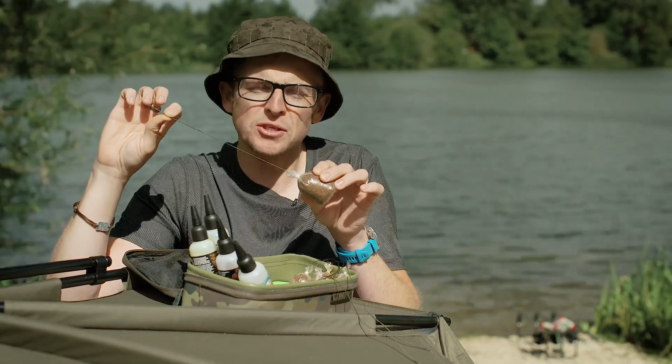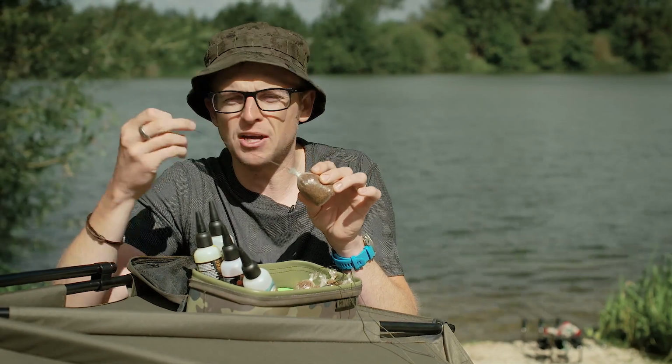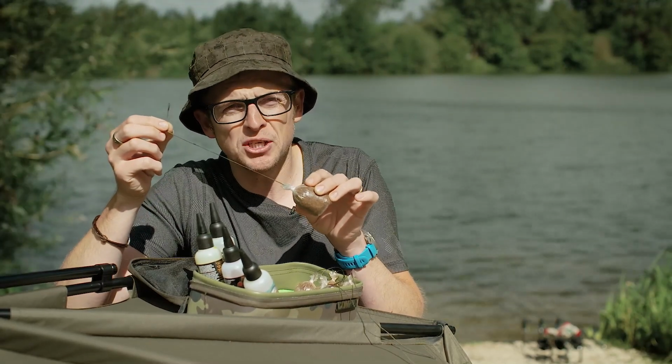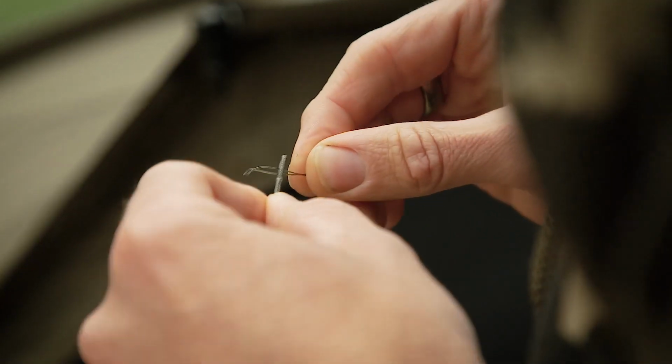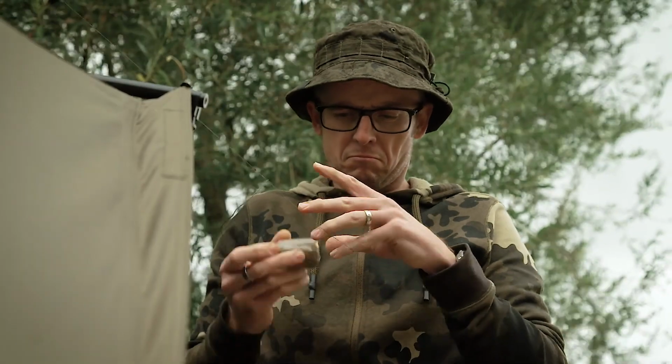You can see that I'm holding a small lead core leader there. It's one of the PVA lead core leaders that we do. Doesn't actually have lead in. As you can see, it's very, very supple. But it's spliced one end, it's got a loop there, and that's how I attach it to my main line. I've got a big loop tied in my main line, so I simply pass that through the small loop to loop it on, and it's ready to go.